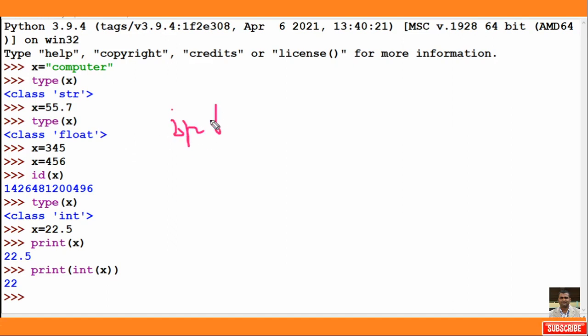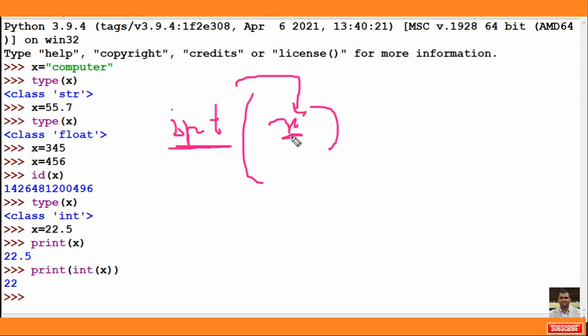Int. See, my mouse, I am unable to control it here. You see int x. Okay, done. So what is this int? Int is a function, and the function is going to have an argument x here. This is x. Input is also known as argument. So int will extract the integral part from the given argument. The given argument is of which type? Float type. So from that float it has extracted only the integral part here. So that is being done.